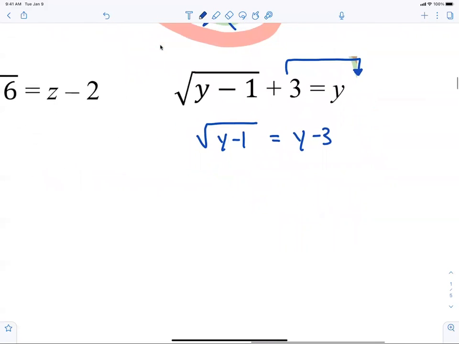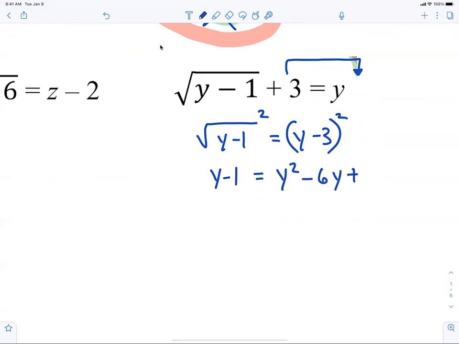All right, so again, let's just see. I don't want you making any mistakes, so let's go ahead. We square both sides. I'm not going to finish the problem, I just want to make sure. If I square both sides, I want y minus 1 equals y to the second plus 9 minus 3y minus 3y, which is y to the second plus 9 minus 6y.